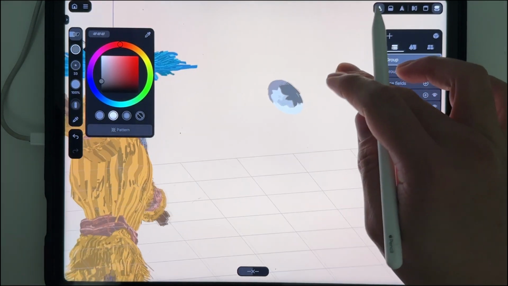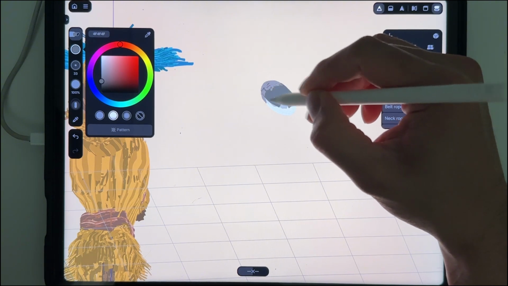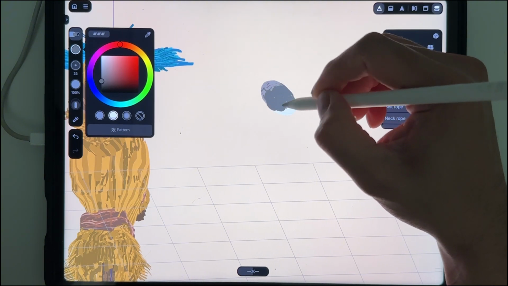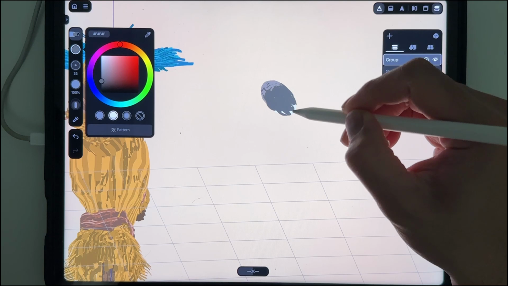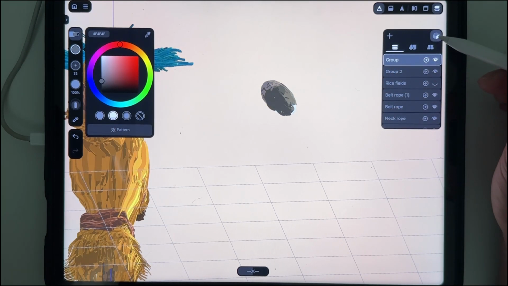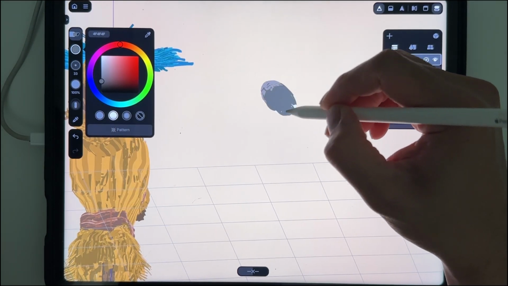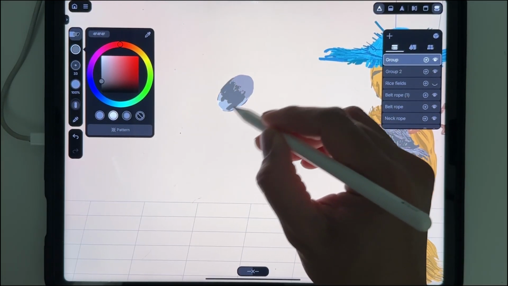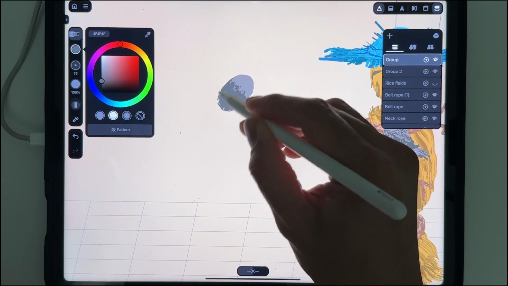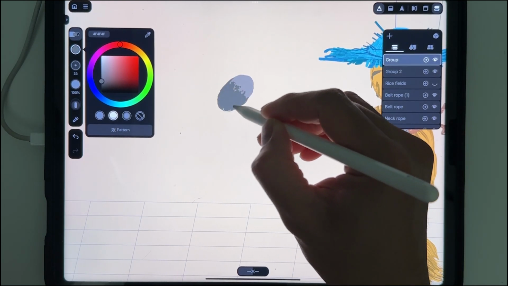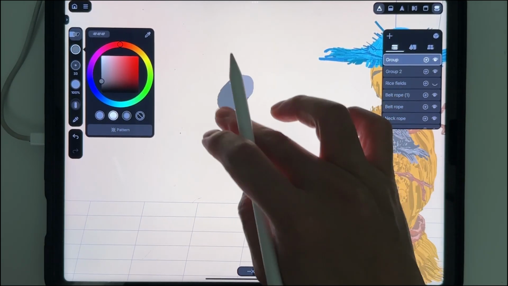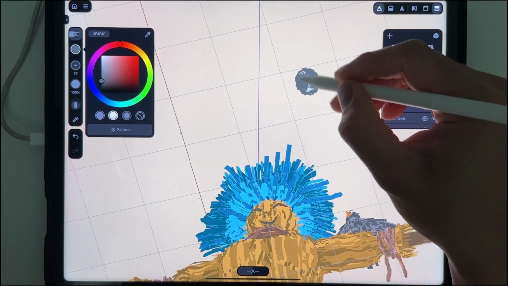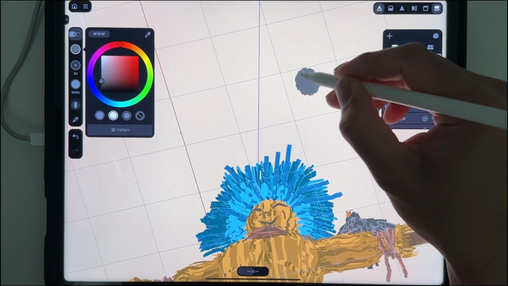So I put this one underneath more so that we can have this shadow effect there. And then this side here. That one more. Like that.